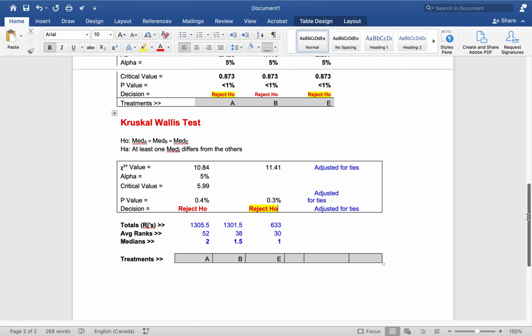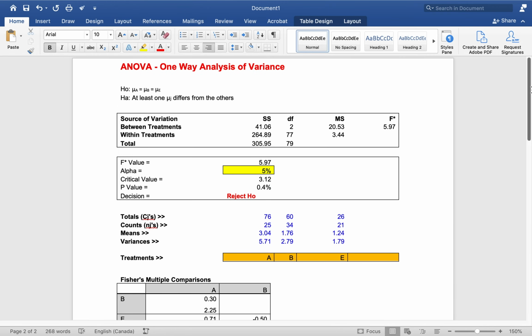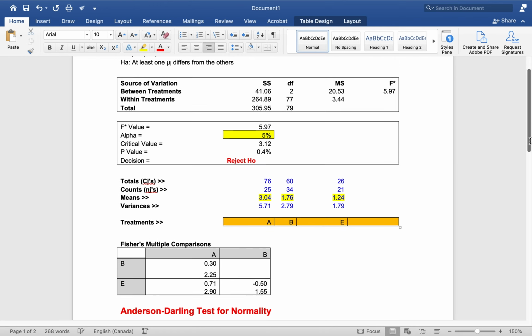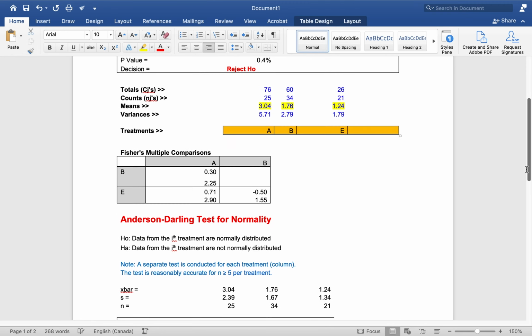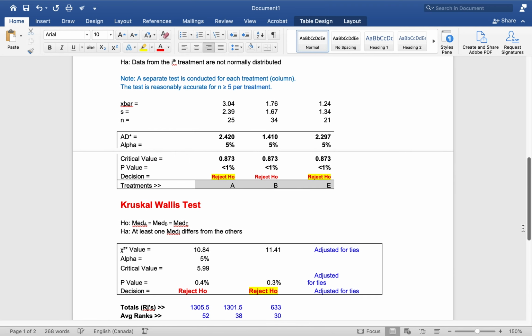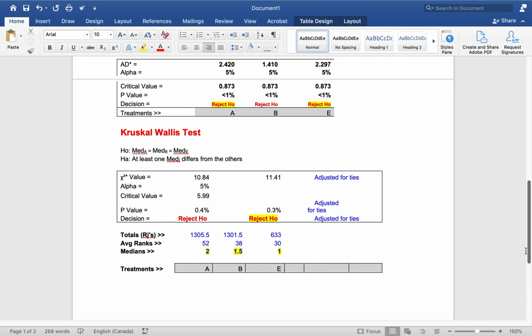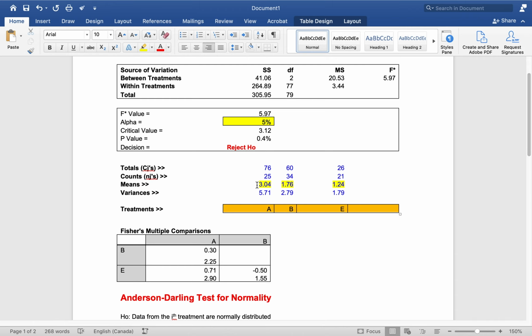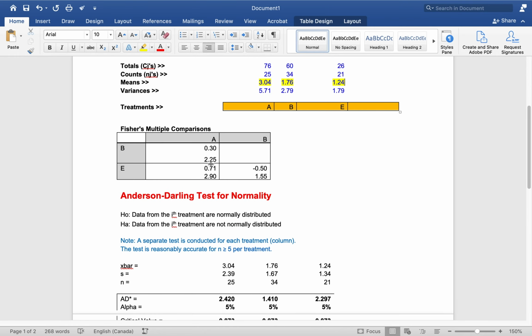And so we are rejecting HO. We can see the differences here. So you can explain the differences in terms of the medians and that they agree with what we've got up here in terms of the differences of the means. So it looks like A is higher than B and E, according to this. What we really can't tell is, well, we can tell here that A is higher than E, the smallest one. We can't really tell if it's higher than B. ANOVA tells us that right here.